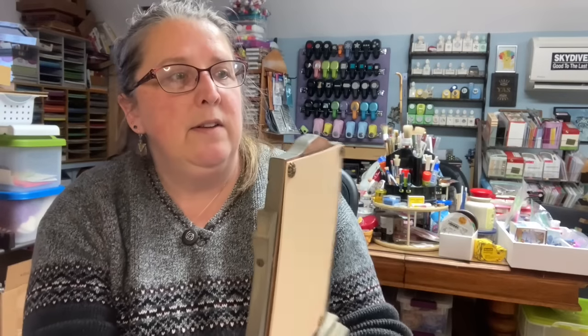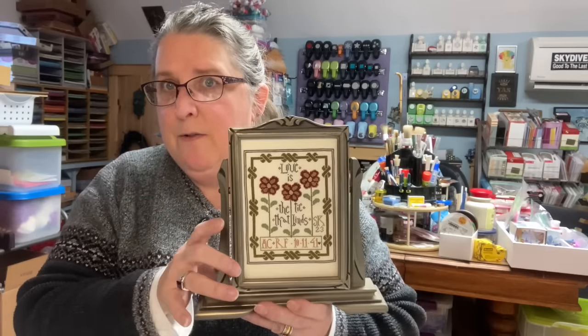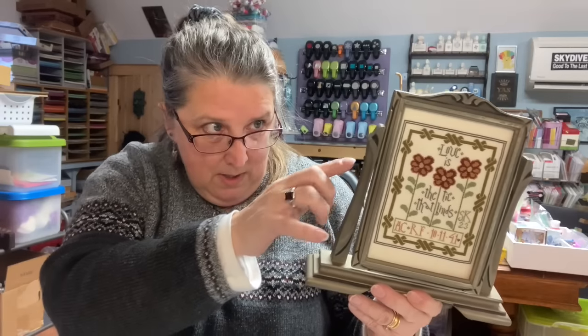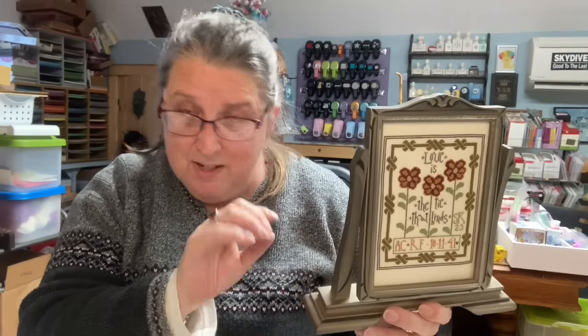And I really love how this came out. You can't see the mat board from the front. It still didn't harm the weight of the frame. The only thing that I'm really concerned about is the age of this frame. It's so old. These little screws on the side are very elderly. They're rusted. I don't want to tighten them. I don't want to touch them. So I think I'll just leave it as is. Because the mechanism works, I'm not going to fool around with it. So that was a fun thing to finish.